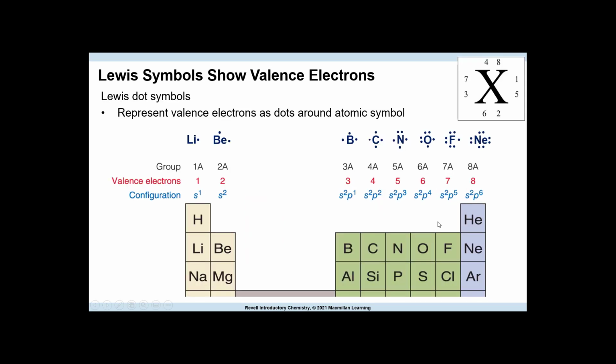So in order to visualize chemical bonding, we use something helpful, and that is drawing Lewis structure symbols. It's the symbol, and then we use the valence electrons around it so we can visually see what we're dealing with here. Because these elements will interact with each other, and by using Lewis dot structures, we can visually see what's occurring and where these electrons go. So these symbols represent the number of valence electrons in an atom as the dots drawn around the atomic symbol.